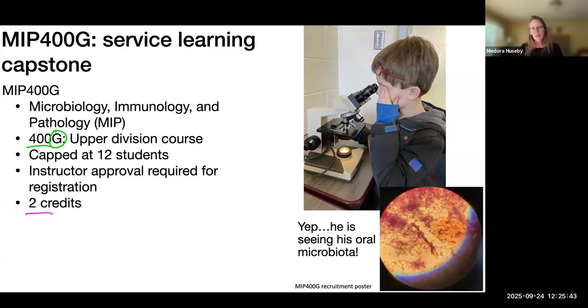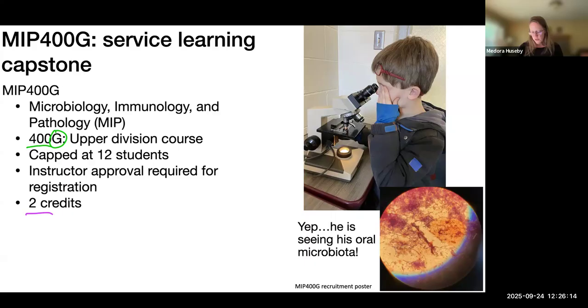I ask students to come in and meet with me so I can explain the unique requirements of a service learning course before they commit and enroll and then realize the flexibility required for their schedule, how they have to transport themselves to different events, or how they're expected to be at CSU at non-traditional times. I don't want that to be a surprise to anybody. So I do have them meet with me to go over the expectations.